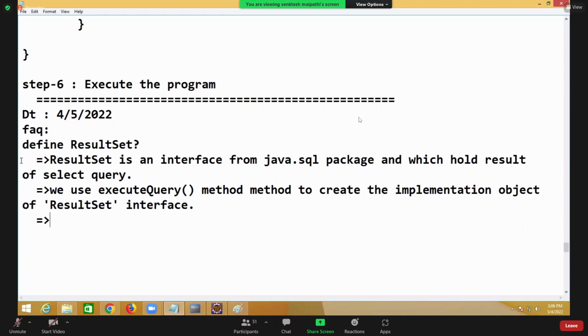And some objects are utility objects. Utility means they work on other objects. That's called utility. Scanner is a utility object. Scanner cannot hold data. It works on another object, generally, to bring the data, to load the data, and so on. So some utility objects will be there, some container objects will be there, some cursor objects will be there. So the term is valid. Cursor is a valid term for us.